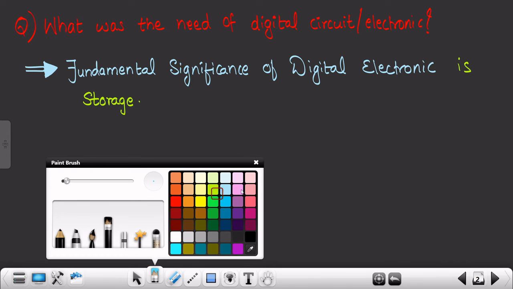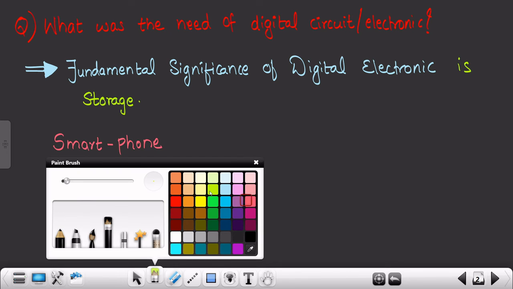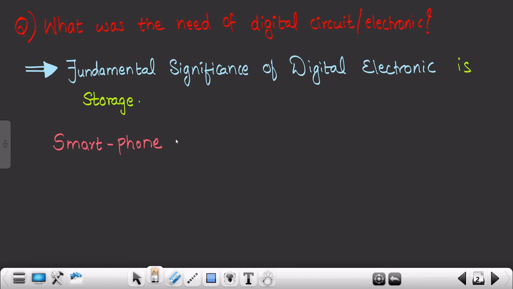So I hope that each and every one of you who are listening to this particular lecture, maybe you are listening from your laptops, or from your smartphone. So for example, I'm taking a smartphone, right? You can also take your laptops. So we all know that smartphone has certain varieties of storage. So for example, it has 4 GB of RAM, right? So let's suppose this is your RAM. And maybe 64 GB of ROM, or storage, which we call 64 GB read-only memory, right?